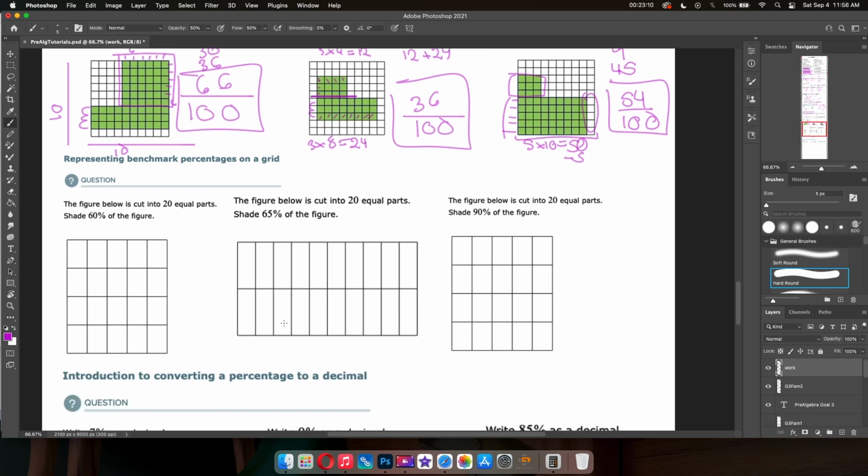Now this topic, I was expecting it to be legitimately harder than it actually is, but every single iteration, I must have gone through 10 or 20 different examples, and every single one seems to be out of 20 equal parts. So now we're going to talk a little bit about equal parts. Here's the thing with equal parts. If you're doing out of 20, you need to convert it to, no, excuse me, I did that backwards, my bad. We are going out of 100. We have 60% out of 100, and we want to convert it to 20.